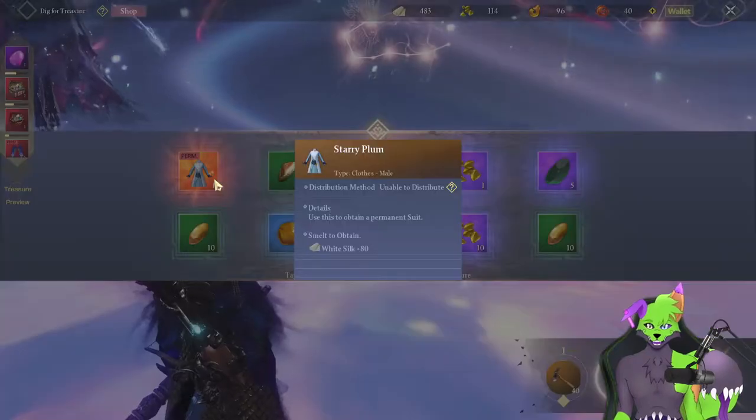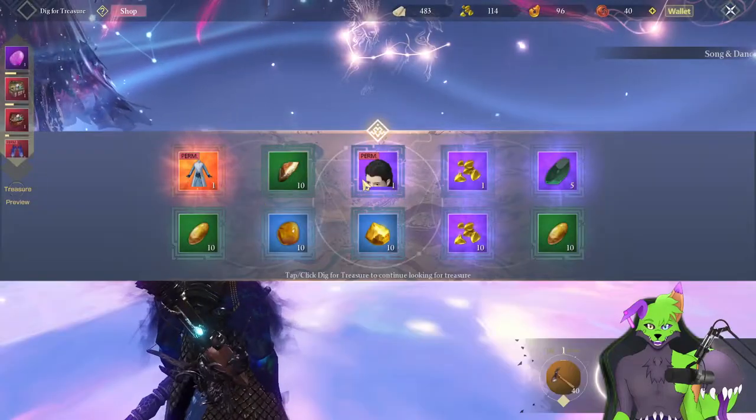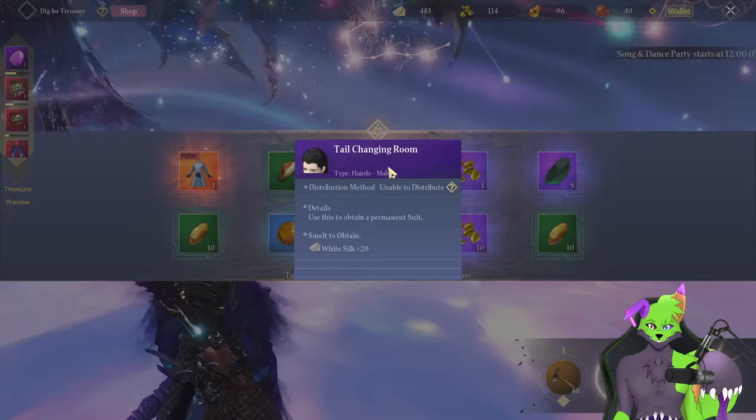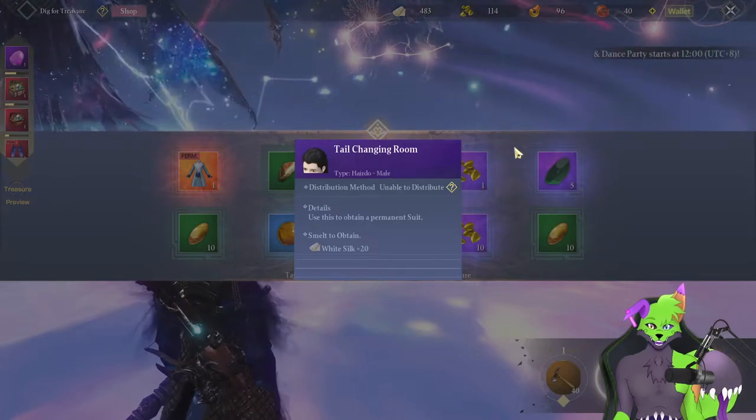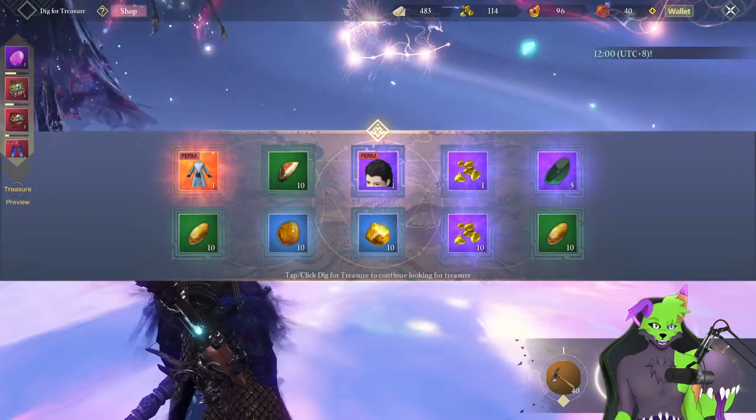All right, what outfit is this? Starry Plume. All right, and we also got a new hairstyle as well. Tail changing room. All right. Let's see what else we can get. We have 40 more pulls.